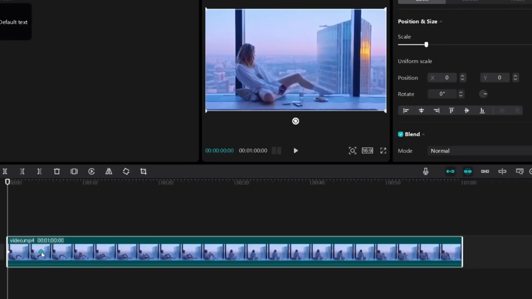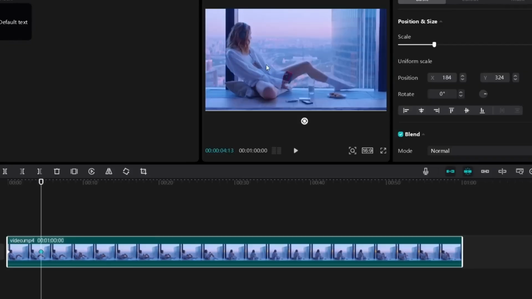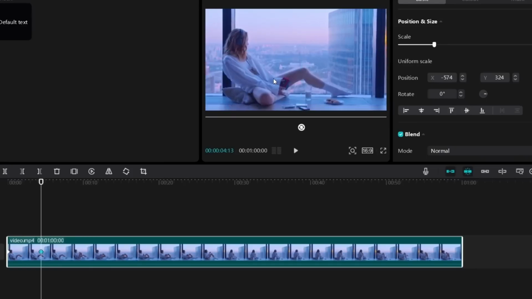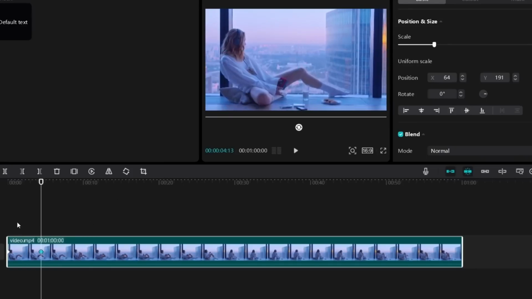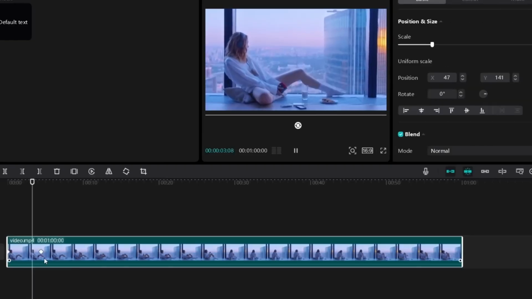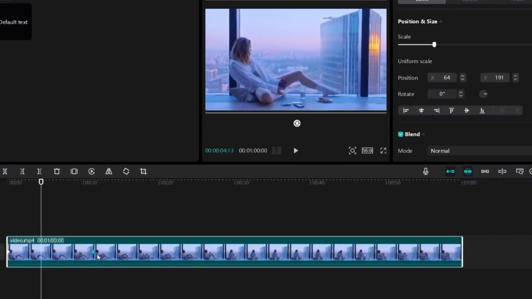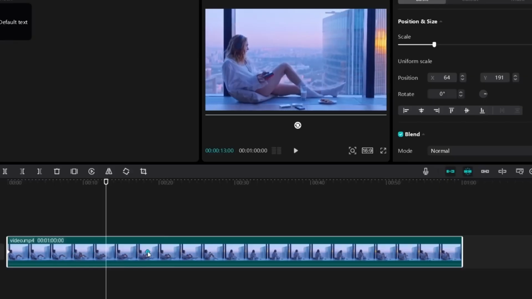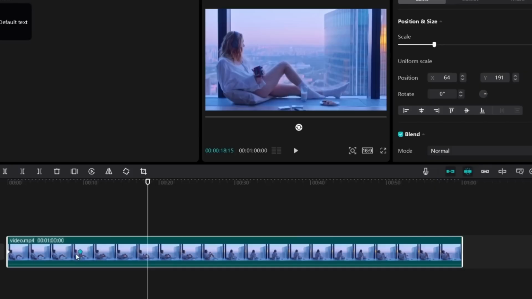So it's going to start off like this, and it's going to end up looking like that. And you can control exactly how you want it to look in the end. So now play the video, and as you can see, it's going to zoom in like that. So if you want to zoom in slowly, make sure the keyframes are far apart. The further they are, the slower the zoom, right? Now, if you want it to zoom in fast, then just bring them close to each other like this.